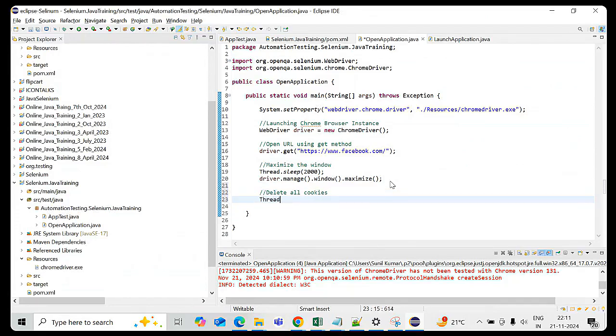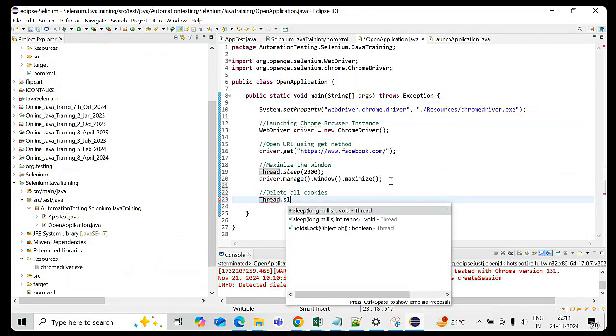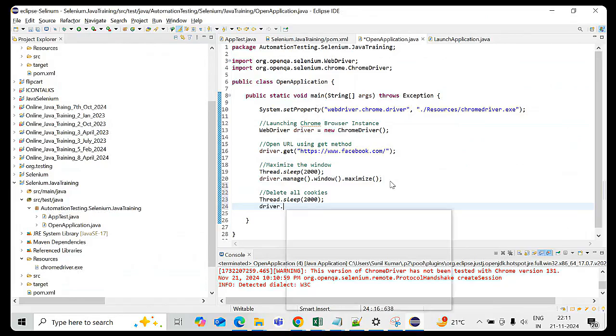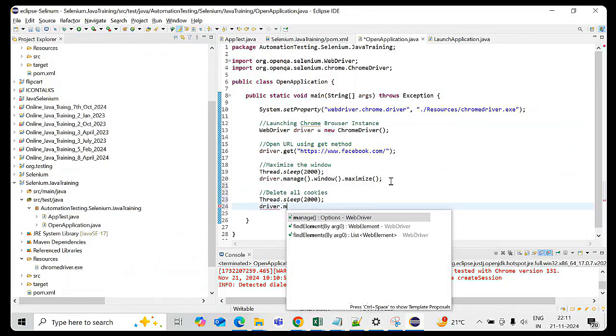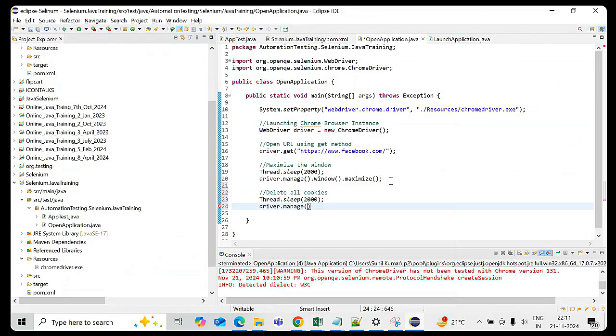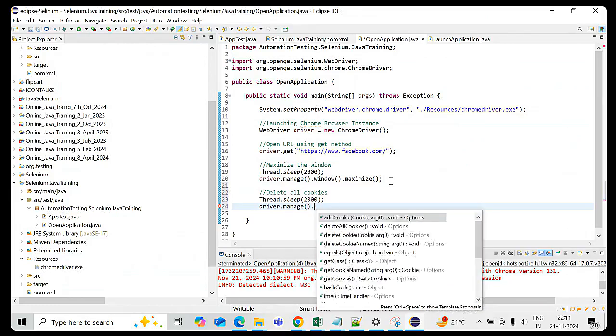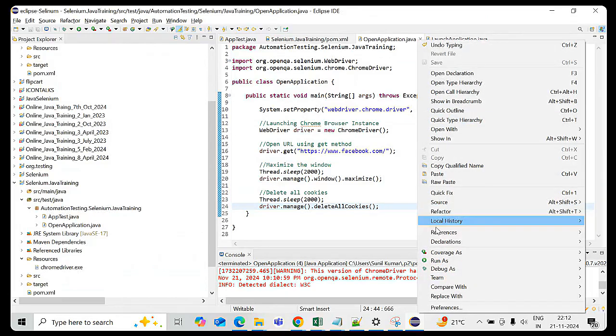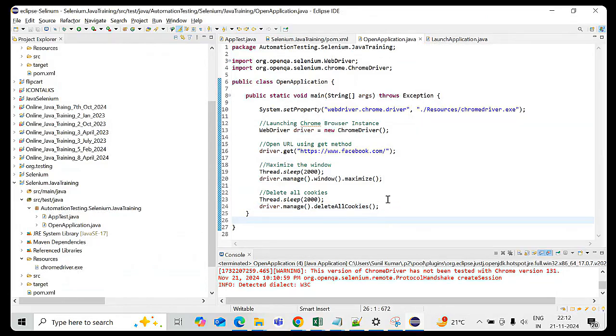Now Thread.sleep 2000 gives 2000 milliseconds. Now driver dot manage dot delete all cookies. That's it. That is only one single line of statement syntax. That's it, guys. So let's go on and execute.